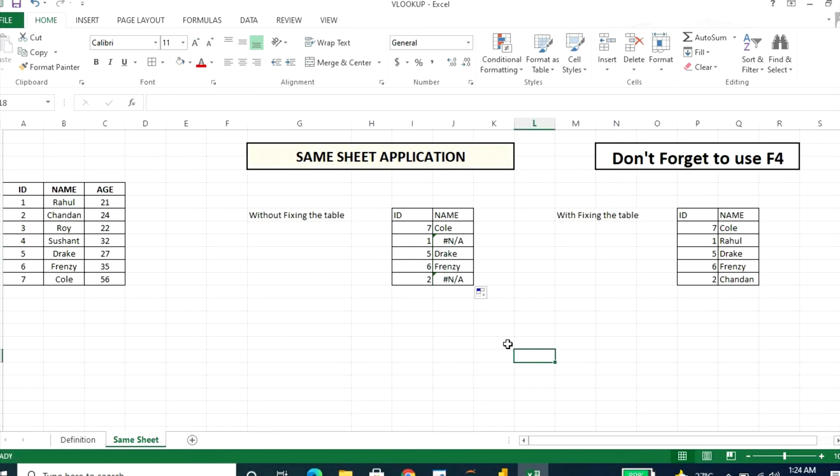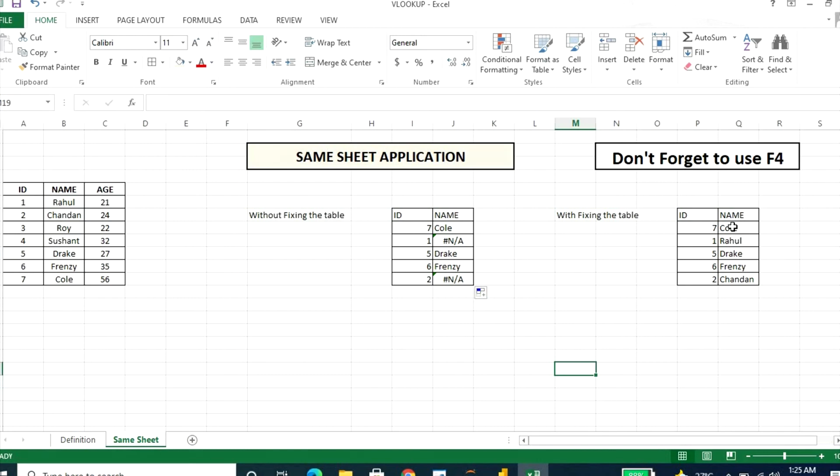So see guys, as you can see, in this case it has given me NA, which means the value is not available. Similarly, it has given me 2. So always remember, whenever you are using the same sheet for the VLOOKUP functionality, always and always use F4 or fix the table manually.